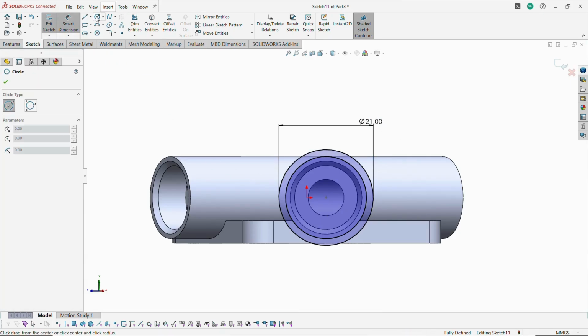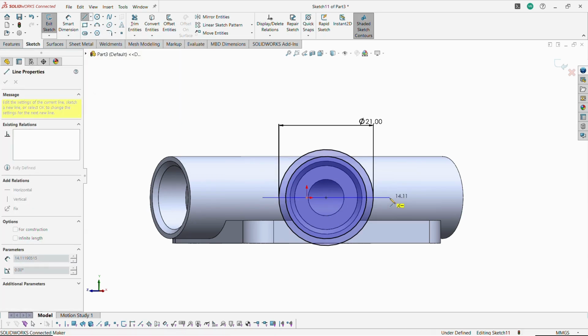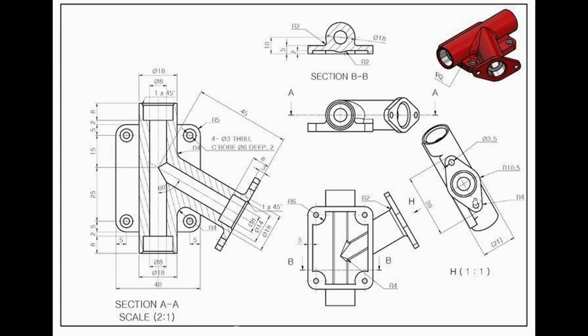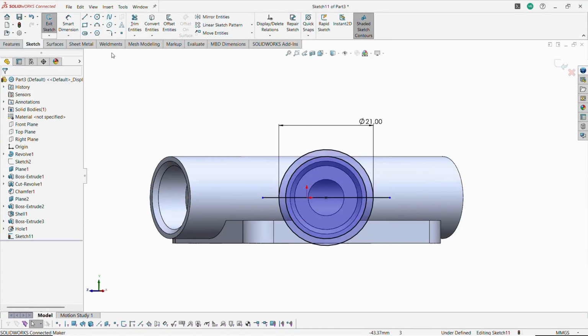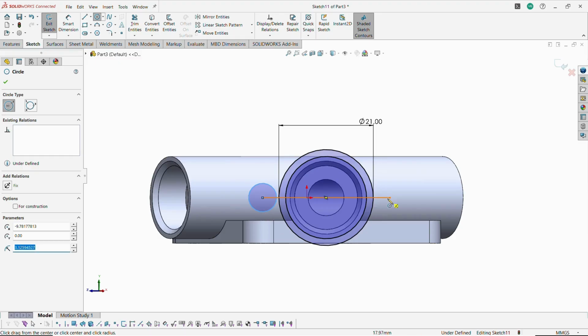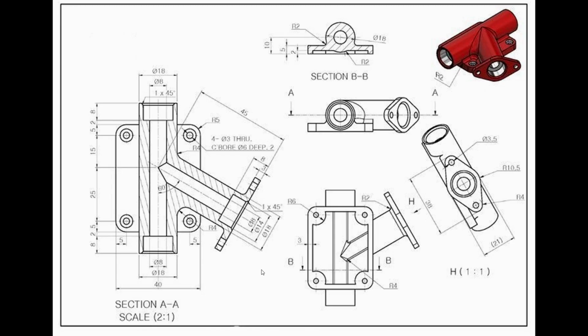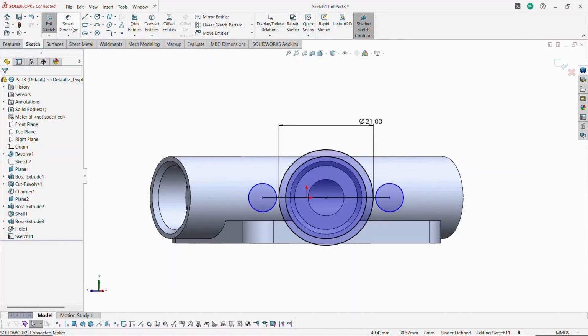Then choose a line profile and draw a midpoint line horizontally. Afterwards, change it into a construction line also. Before that, we are going to draw 2 different circles. The radius is 6 mm. So draw a circular profile at 2 opposite points. From the point, just draw 2 different circles. Now select both circles and make them equal constraints, then initiate the radius value. Sorry for that, the radius is 4 mm. So the diameter is 8 mm.